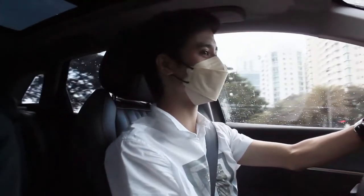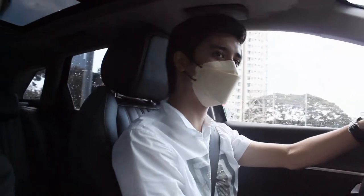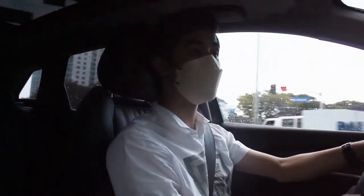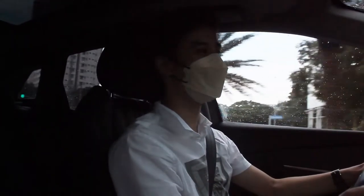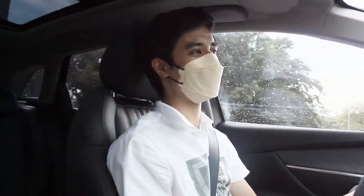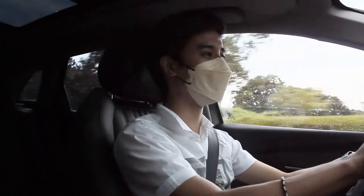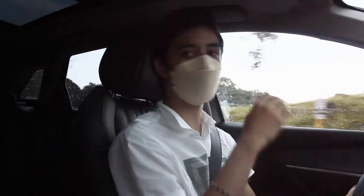There's a little bit of body roll but not too much, and it handles way better than the 5008. I'll admit I'm a little biased toward the 2008 because I really like that crossover. But this one is on par with the 2008, and like the 5008, it has the same tire noise and the same engine response. Putting it back to normal mode — same layout here in the center console.